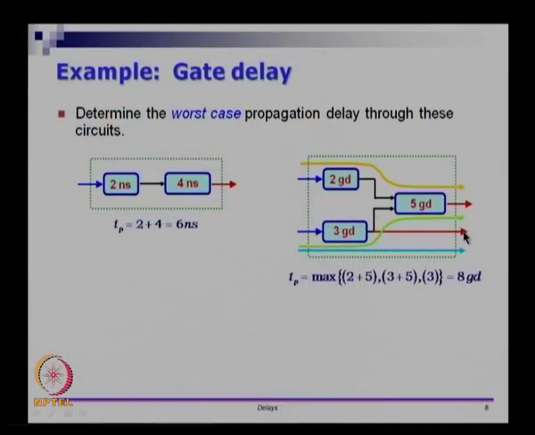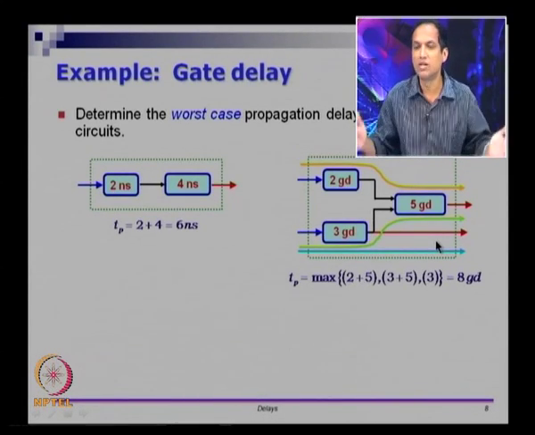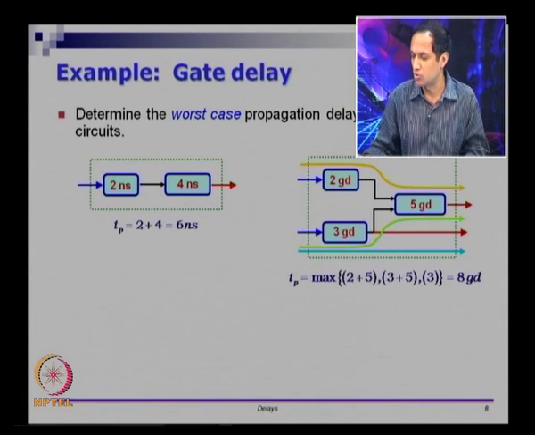So, if I want something specific, then this output line is only 3 units away from this input, and the change in input here will not really change this second output line. However, as a circuit, it takes 8 time units in the worst case, because you do not know what input is going to come. In the worst case, it is going to take 8 time units.